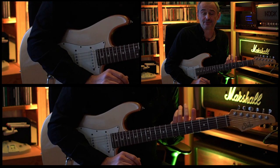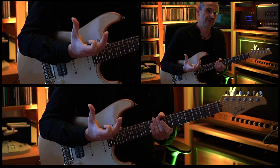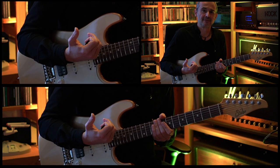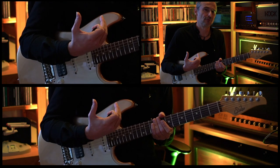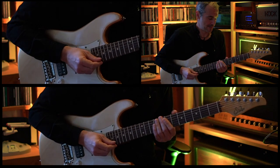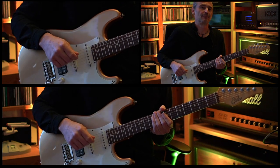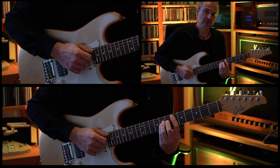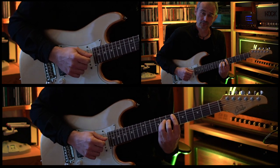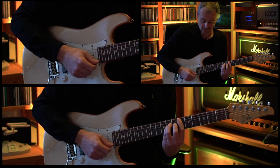But if you're listening to the original recording, the chorus section sounds a little bit fuller because there are some other guitars in the background. And if you want a fuller sound with only one guitar, you have the possibility to play some sus2 chords. So we do not only play the E flat power chord, we take our first finger and bar the two upper strings also.